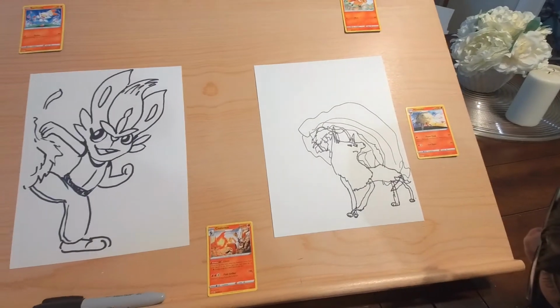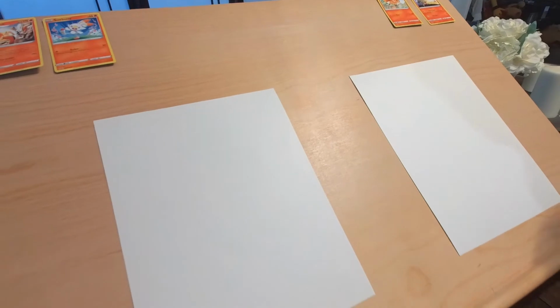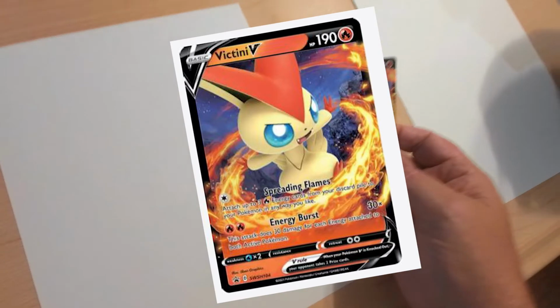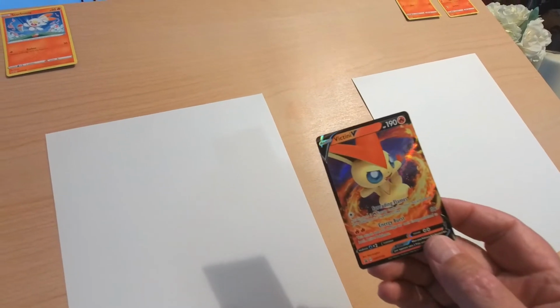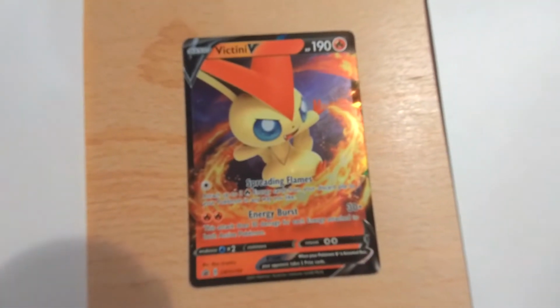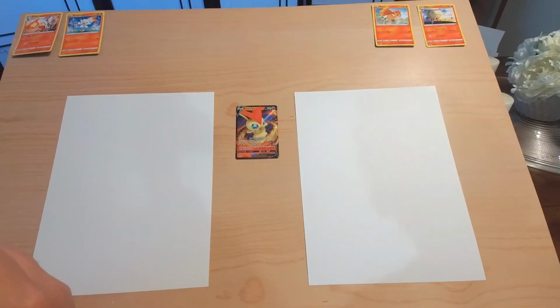Okay, good job. So here we are for the tiebreaker round, and Mommy's gonna choose a card for us to draw to see who's the champion. Ready, set, Victini! Victini! Oh my gosh, you even had to do the little swirling, all the flames around and everything. The tiebreaker is Victini, so shall we get going? Yes! May the best artist win.